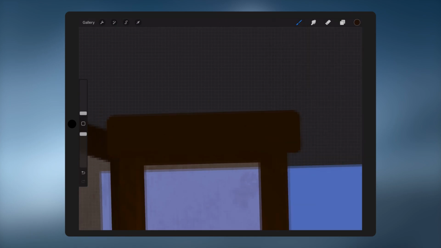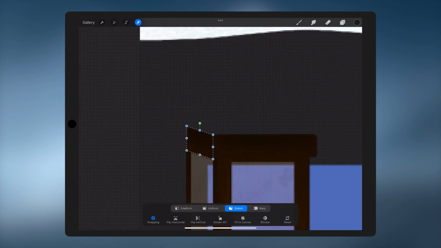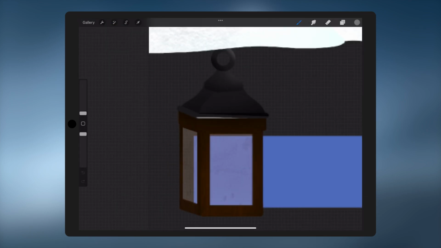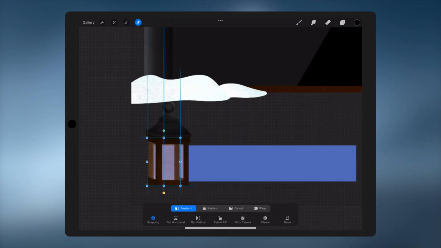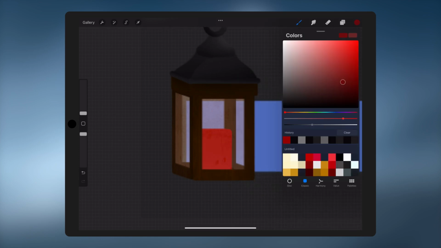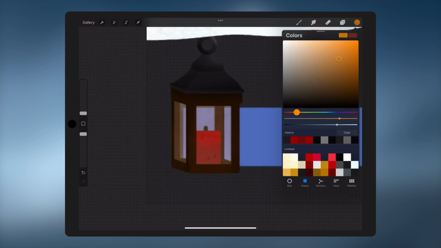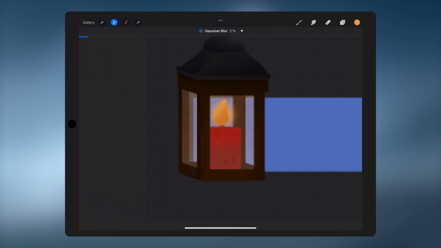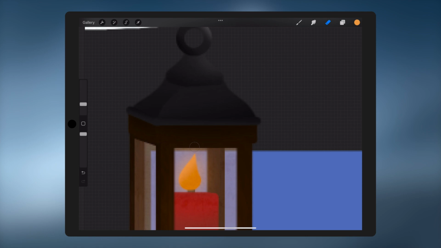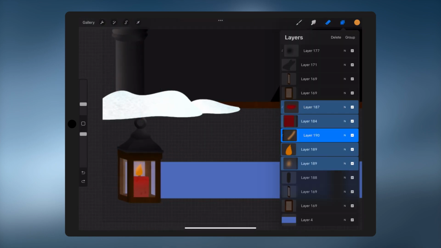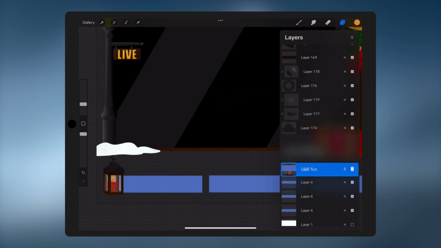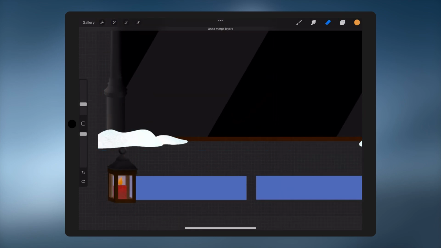The roof of the lantern are simply different layers with clipping masks, very similar to the street lamp from the beginning. Now to add the candle inside the lantern. Add the inner walls of the lantern first if you haven't already. The candle is simply a red rectangle with a gradient that is brighter the closer to the flame it is. The flame itself is made to glow by me duplicating the flame layer and softening the flame behind.